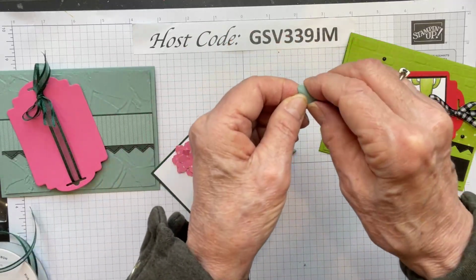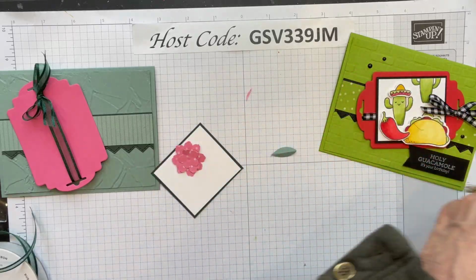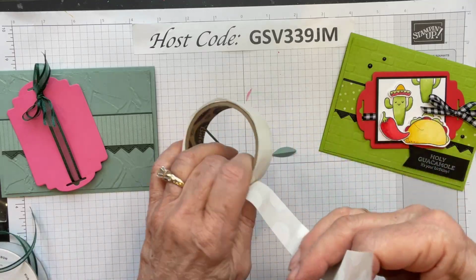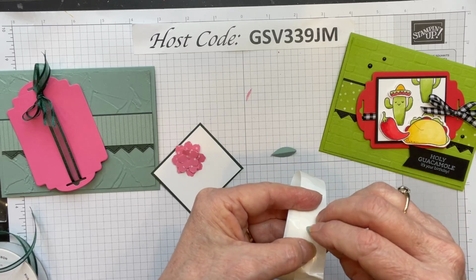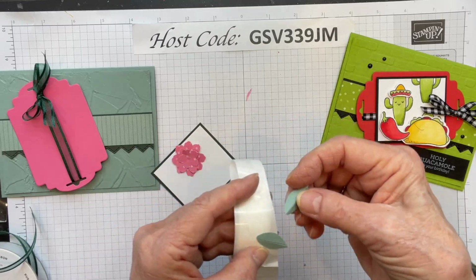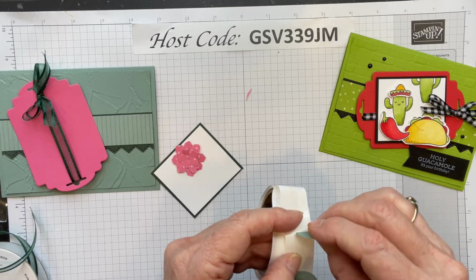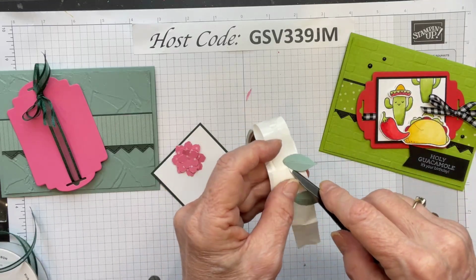So you can see I'm going to go ahead and bend my valley to become a mountain. That's the way you usually fold. Use your folds. And then we'll put these on mini glue dots, and we will get this on our flower, and then we can finish putting together our card.